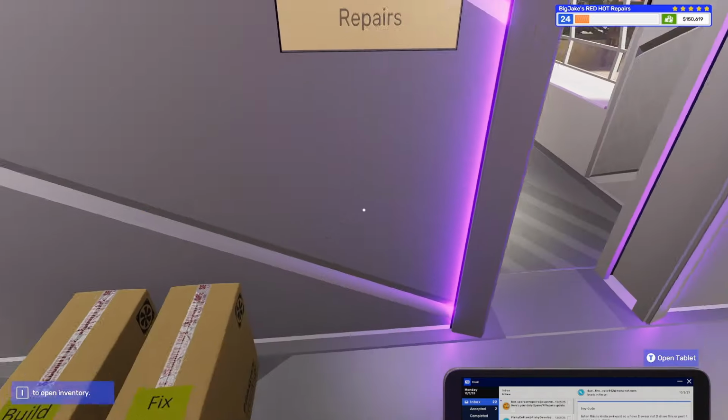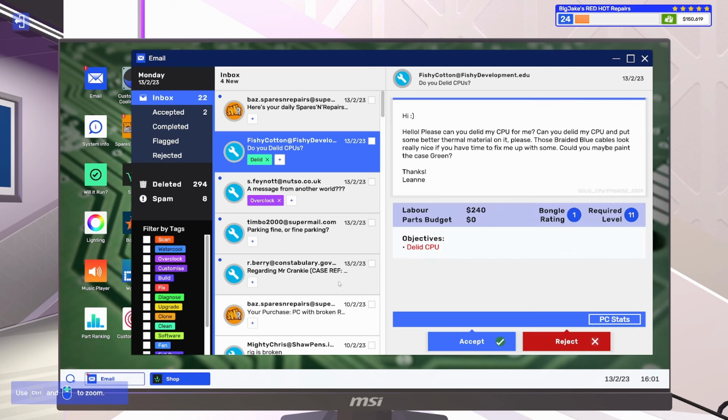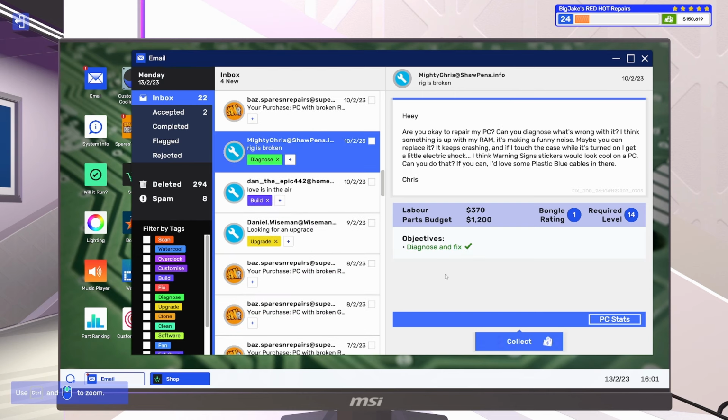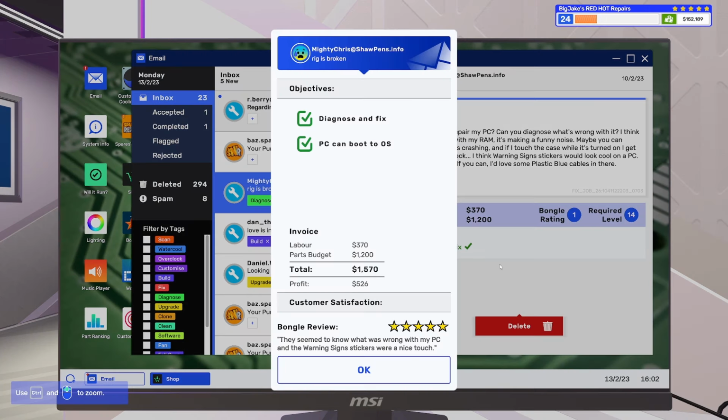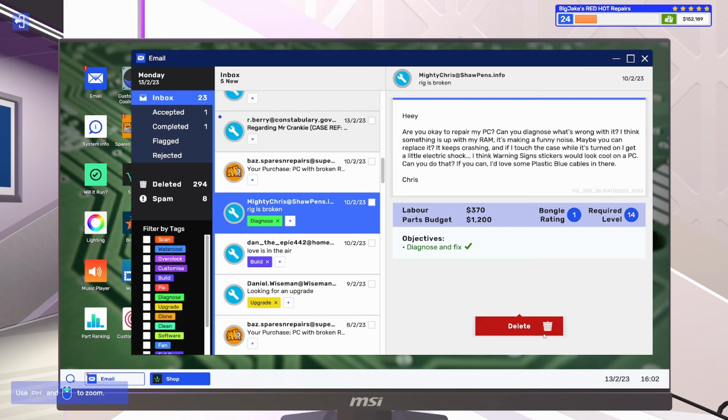We should be able to collect some money now, and we will also check on our PC sales from the storefront. Let's take a look. So here's our diagnose job. We did do everything they asked. We put the warning sign stickers, plastic blue cables, and I think we fixed everything. So hopefully we will get 5 stars out of this. 5 stars. They seem to know what was wrong with my PC, and the warning sign stickers were a nice touch. Very nice. $526 profit.